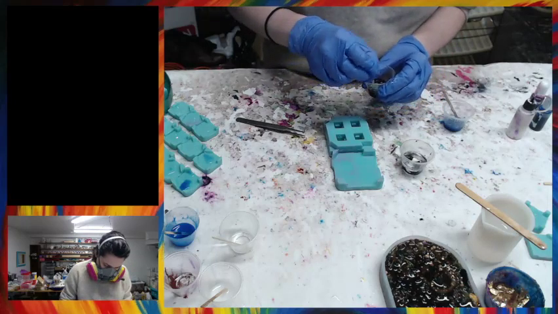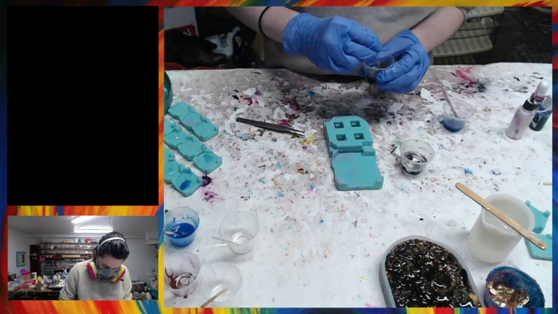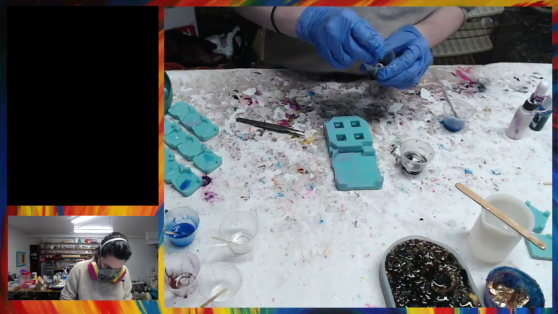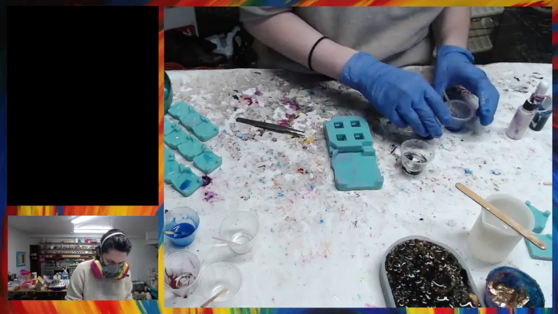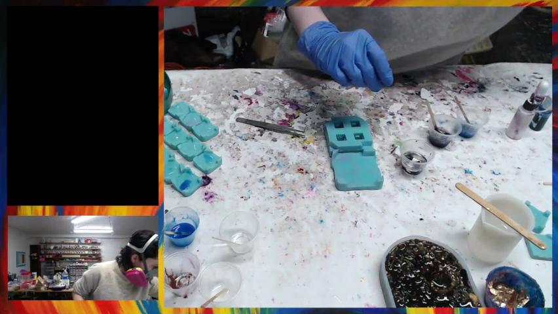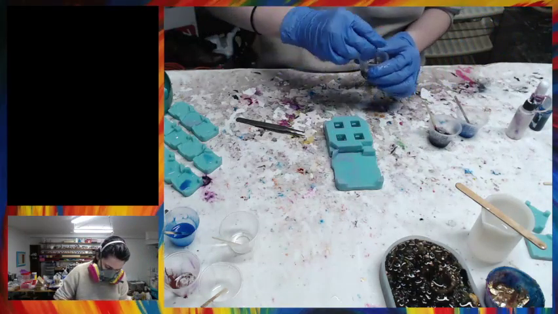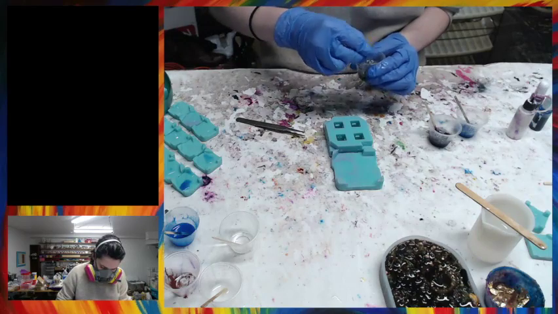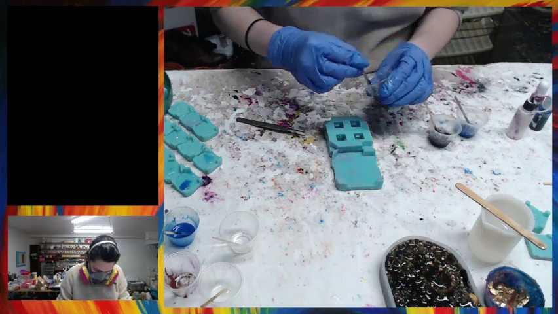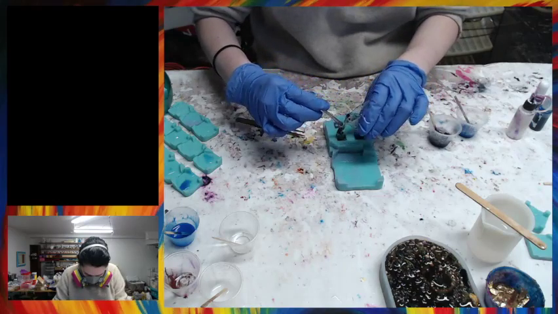Now it's like a pinkish sort of shimmery color. Kind of faintly purple. Yeah, I think that'll be good. And then we have our black over here. Well, it's clear with our black foil in it. I'm actually going to go ahead and add our clear with our black foil up to about halfway.